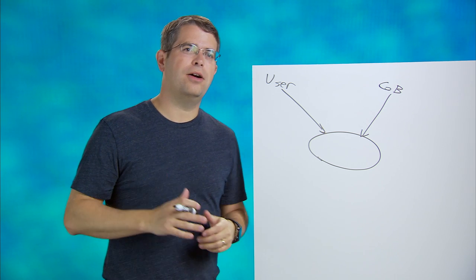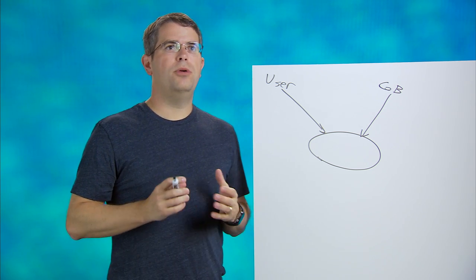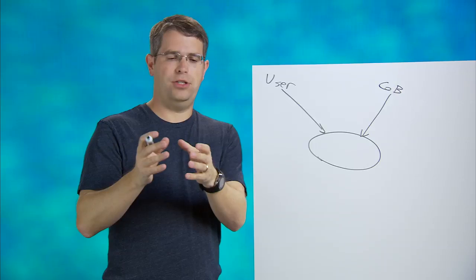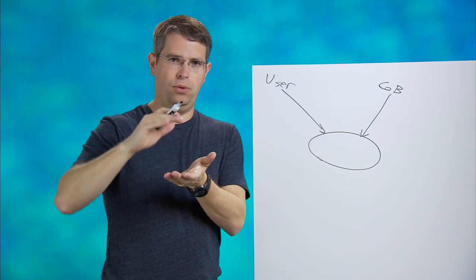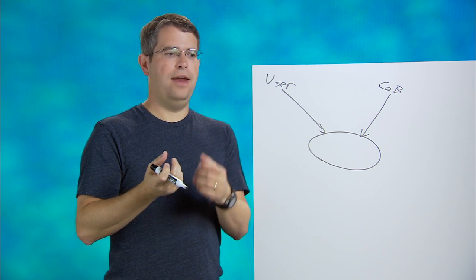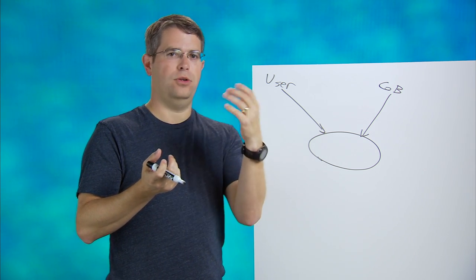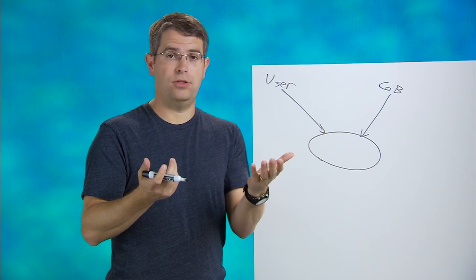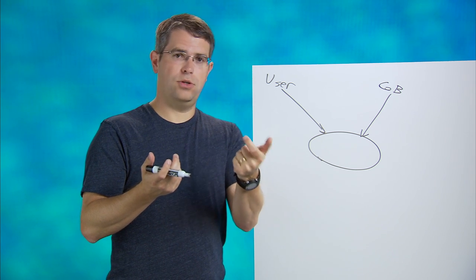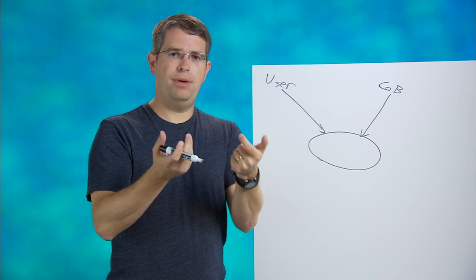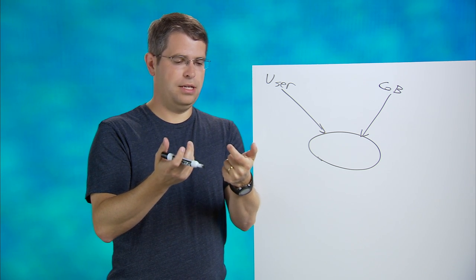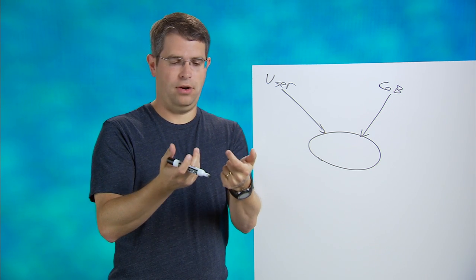So what are some rules of thumb to help you stay out of a high risk area? One way to think about cloaking is almost take the page, like you wget it or you curl it. You somehow fetch it, and you take a hash of that page. So take all the different content and boil it down to one number. And then you pretend to be Googlebot. With a Googlebot user agent, we even have a fetch as Googlebot feature in Google Webmaster Tools. So you fetch a page as Googlebot, and you hash that page as well. And if those numbers are different, then that could be a little bit tricky.